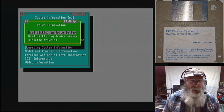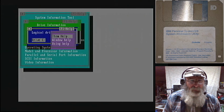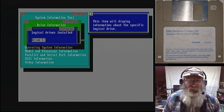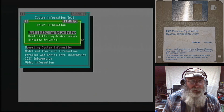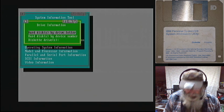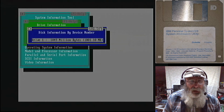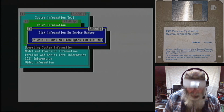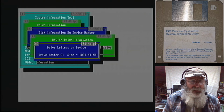Disk information. Okay, hard drives by, okay, and I'm going to go through, okay, what does this say for specified logical drive? So you can get a little bit of information on these as you go through. So hard disk by drive letter, and of course I have only the one drive, and it's a gigabyte in size that's showing here. And there's submenus in these as well, and we'll just go in there, and then I'm backing out by pressing the escape key.